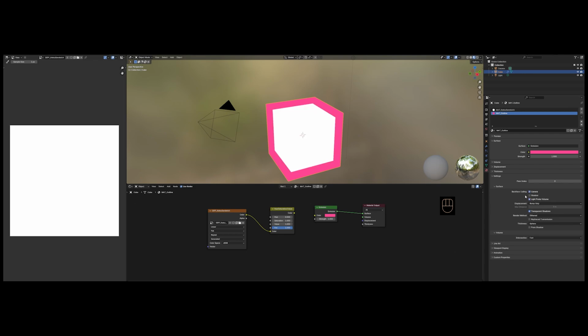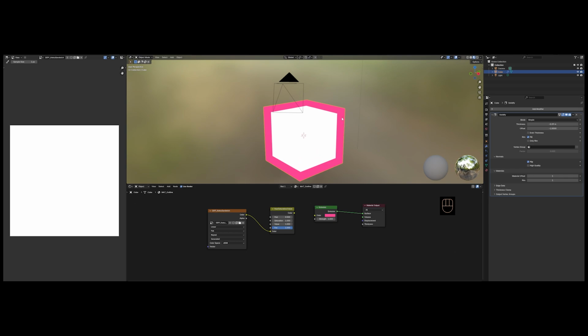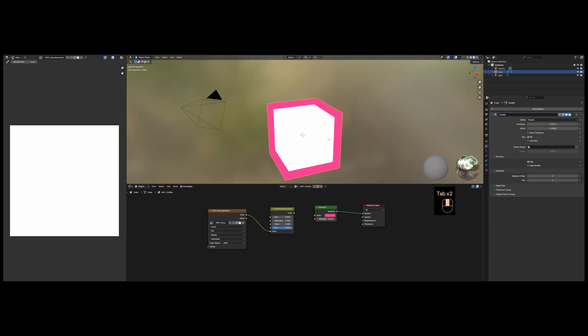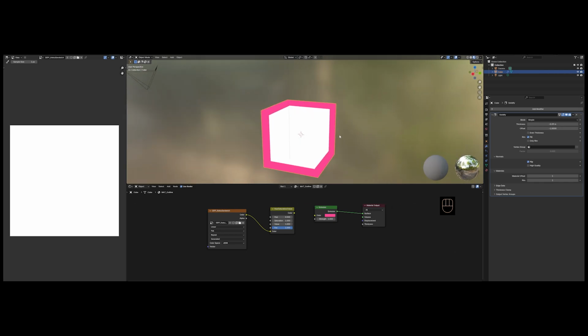Aha! And now it is only going to be showing the inside because in Solidify, we have flipped the normals, right? So as far as the world is concerned, the camera is concerned, there is a whole new copy of our exact geometry mesh being flipped and expanded around our base mesh, and the material is only being shown from the front, not double-sided, and that's how we create the illusion of cartoon outlines in the shader.